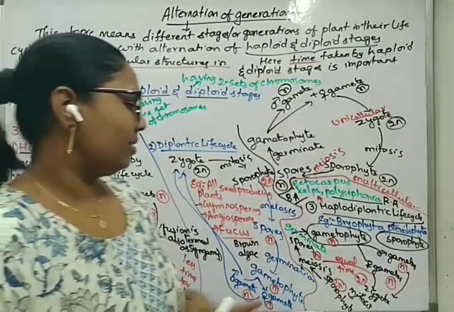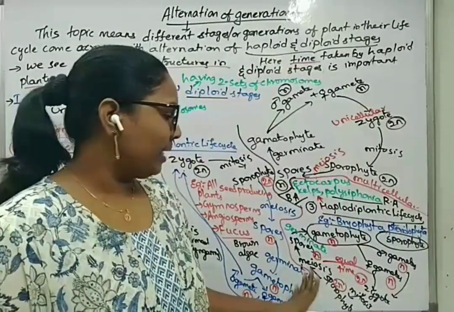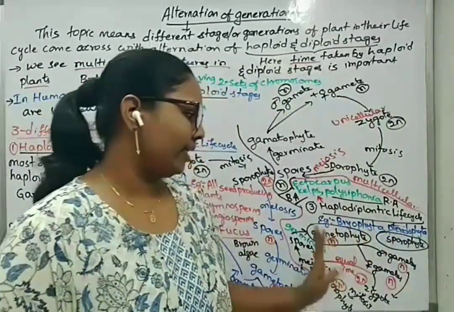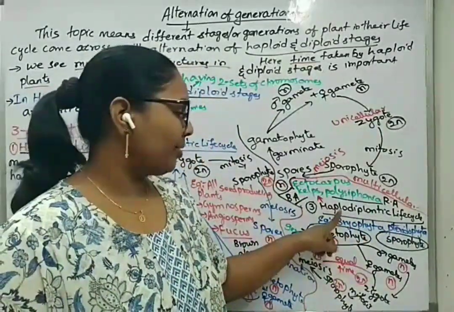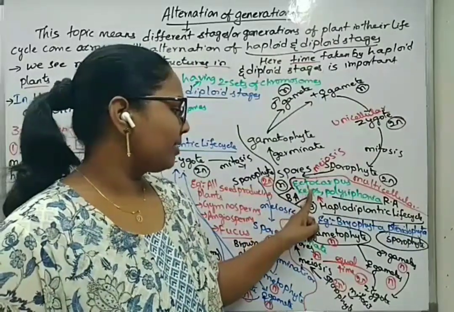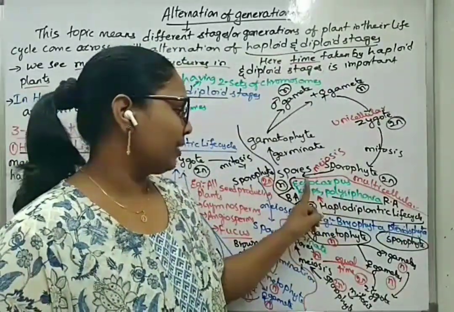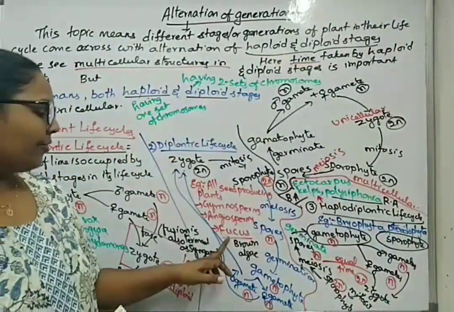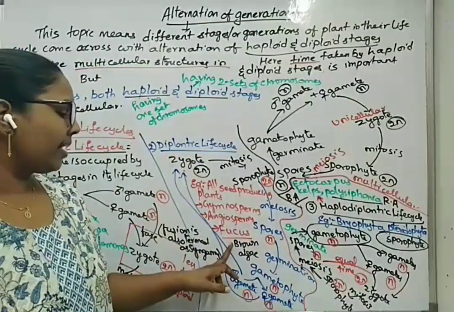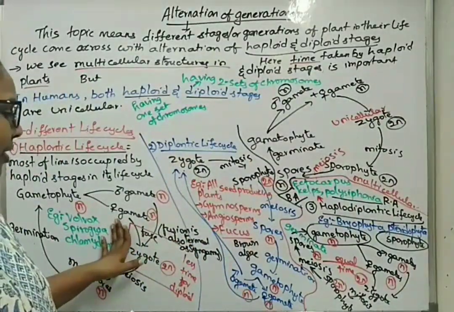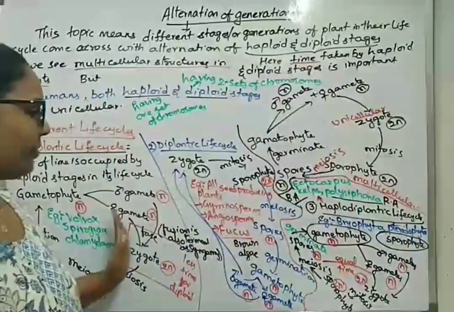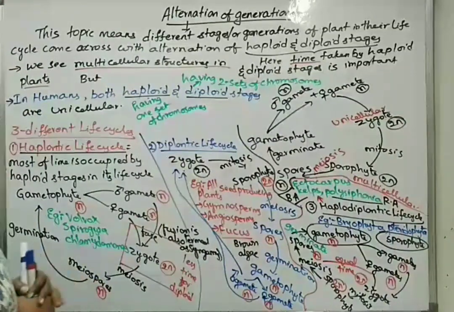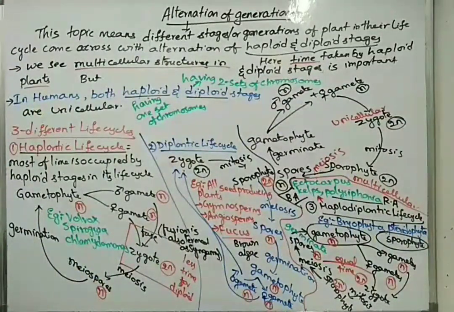So here I have covered all the important points and the previous MCQ related points also. Haplodiplontic is exhibited by bryophyta and pteridophyta. Which algae exhibit the haplodiplontic type of life cycle? Ectocarpus, kelps, laminaria or Polysiphonia. Ectocarpus and kelps belong to brown algae. Polysiphonia belongs to red algae. Fucus is an exception in case of diplontic, being an algae. Being a brown algae, it shows a diplontic life cycle. So these are important points related to alternation of generations.